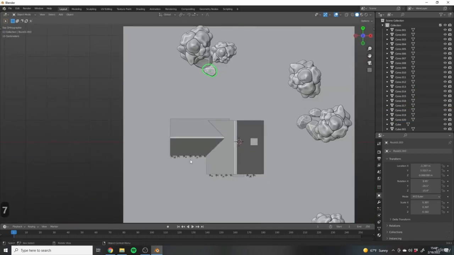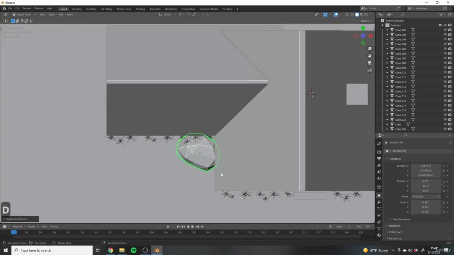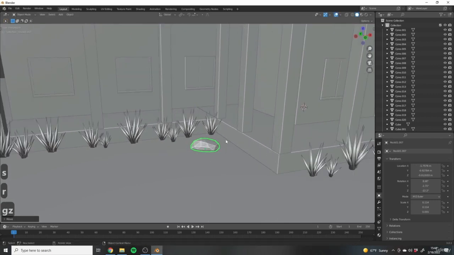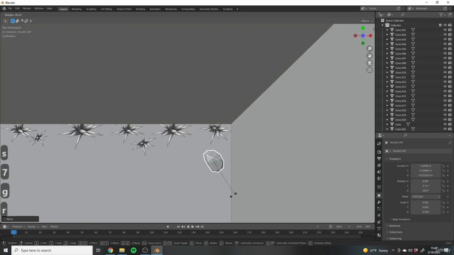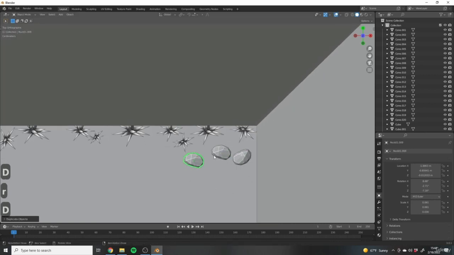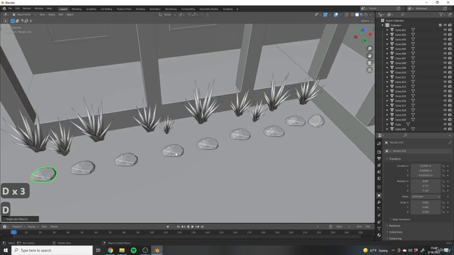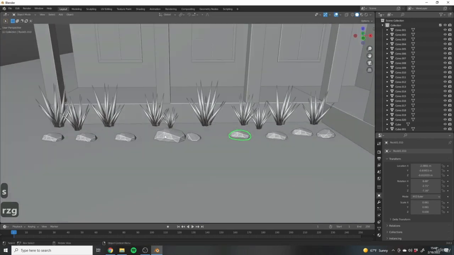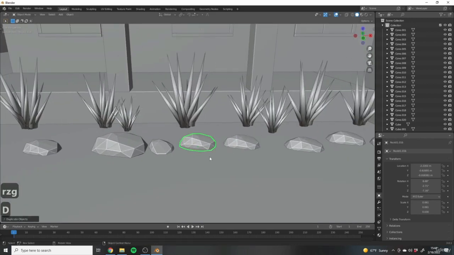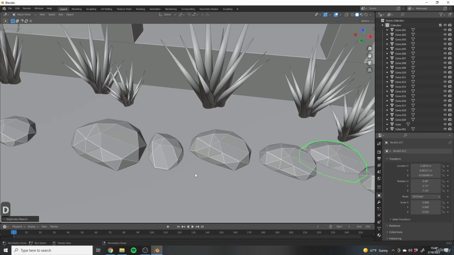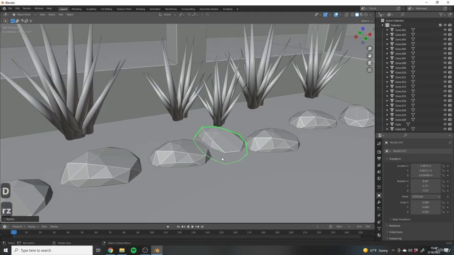I want some little rocks here now, so I'm just going to duplicate one of the rocks we already have, scale it way down, rotate it, and then same thing that I did with the plants, I just duplicated them out in a line first, and then I can go back and select these and scale them, rotate them to give them a more varied appearance without having to actually change the models, although we probably should be changing some of these models because we're supposed to be practicing our mesh editing skills.